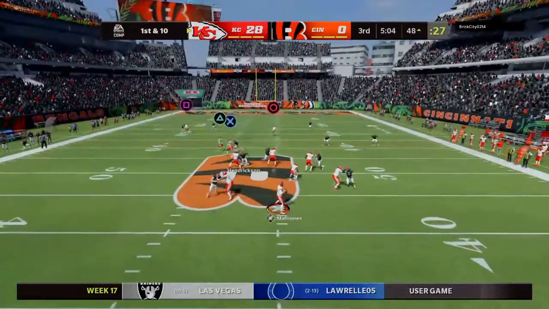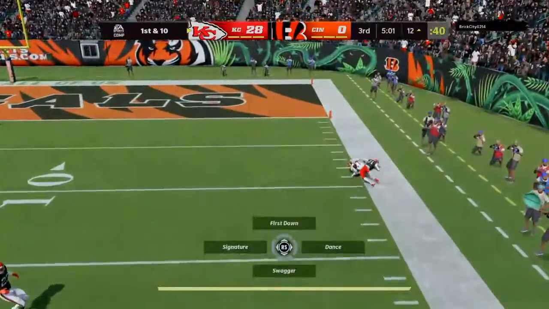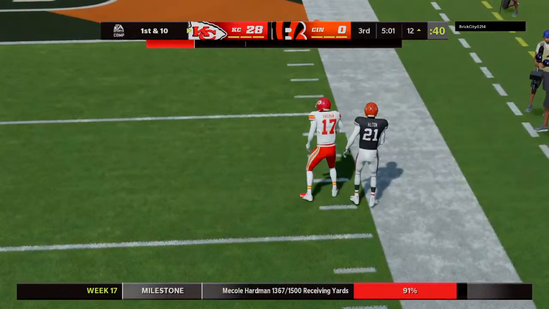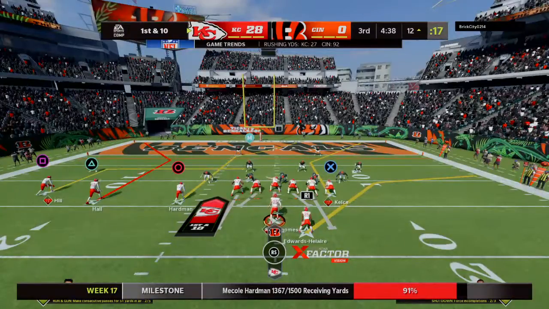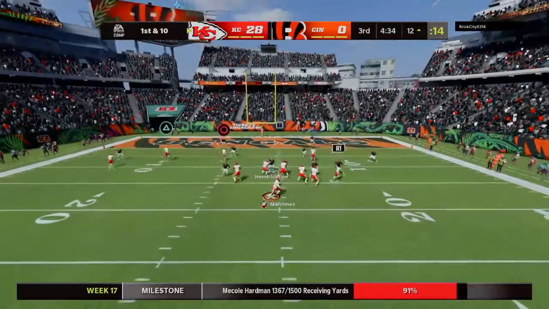Mahomes going to throw. Taking a deep shot here for Hardman. And it looked like he got the feet down, did he? Yes, it's a catch. 36 yards on the play. So how about this for field position after the big play? Inside the 15 now as they come up on 1st and 10.